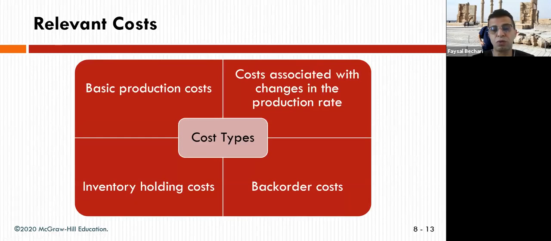Now, whatever your strategy is, there is a cost relevant to it. So there is a basic production cost. You need to take that into consideration. There is a cost associated with the changes in the production rate. If you increase by one more unit, how much cost is happening? And we brought the example of turbine electricity. When we are trying to add one more, the cost goes very high. You also need to take the inventory holding costs, how much it costs to keep these things in the inventories, and the back order cost, which is orders that are filling the pipelines of production. How much of these can you take, more or less? These are all costs that are involved with them.